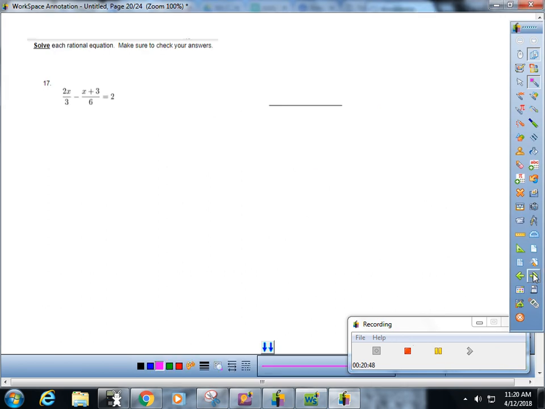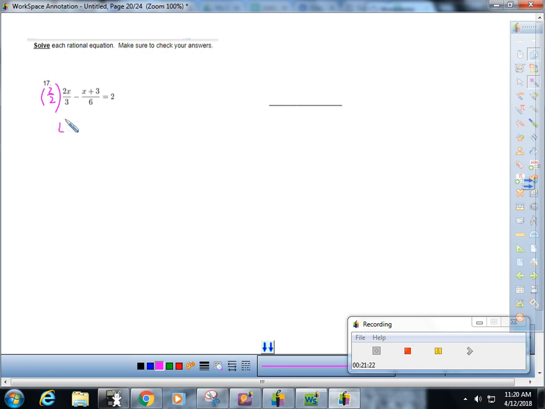Two more. All right, so this one is solve. And what was my last piece of advice? When you have to solve, be prepared to cross multiply. You can't cross multiply until you get this to be a fraction. It's currently not a fraction, it's two fractions. So what do we need to multiply this by so that we can subtract them? We need to multiply by 2 over 2. Very good, Luca. Don't worry about the right side.